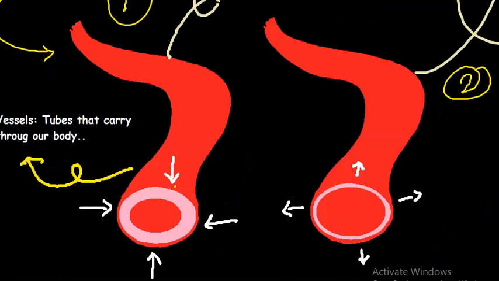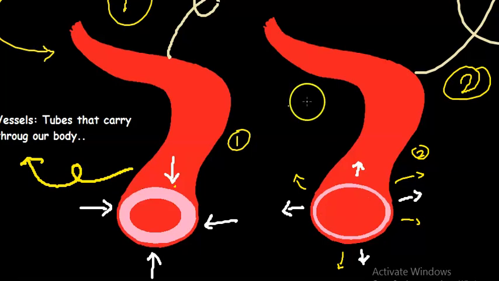This typical diagram shows two blood vessels, one constricted and one normal. The first diagram, which is number 1, and here we have the second one, number 2. The first diagram has 4 arrows pointing toward the blood vessels, which indicates vasoconstriction, while this one points the arrows away from the blood vessels, which literally shows normal, or in some cases it can be vasodilation. But in this case, notice that we are focusing on vasoconstriction.